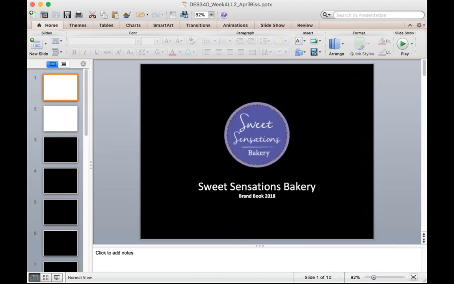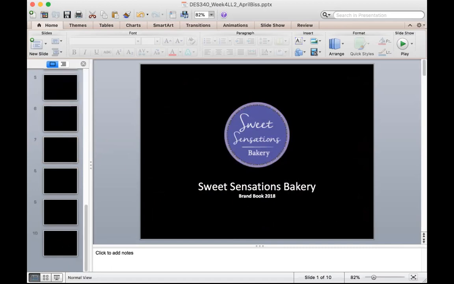And like I said, you don't have to do this in PowerPoint. You could set up 10 different pages, say 11 by 8.5. You could do a horizontal variation in InDesign, just 10 pages vertically, not facing pages, and set up your pages as if they were slides, and then export them out as a PDF. When you export it as a PDF, you can flip through it like slides for your presentation.